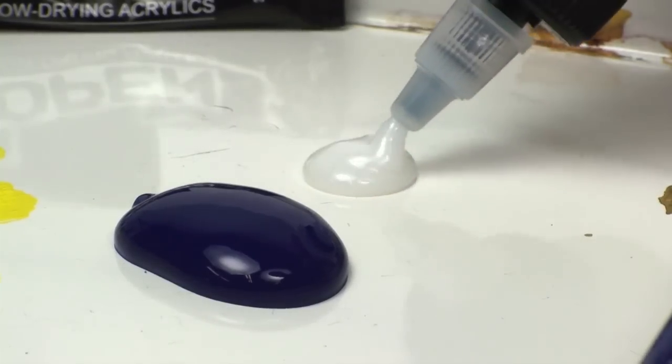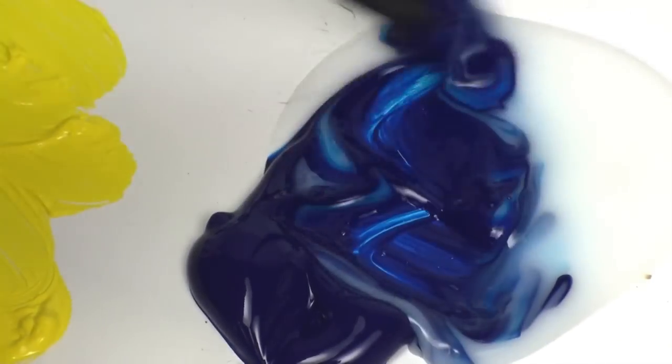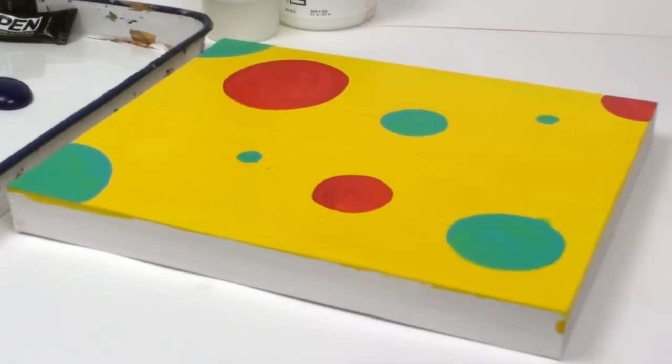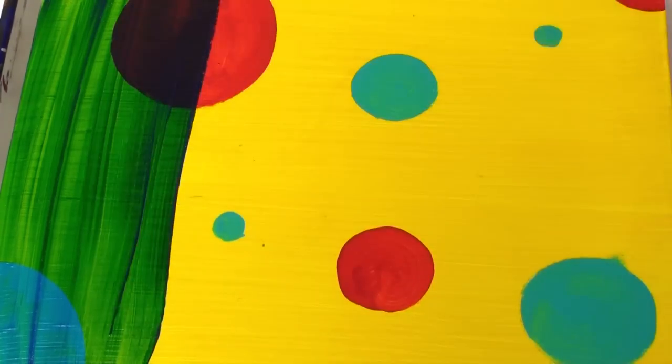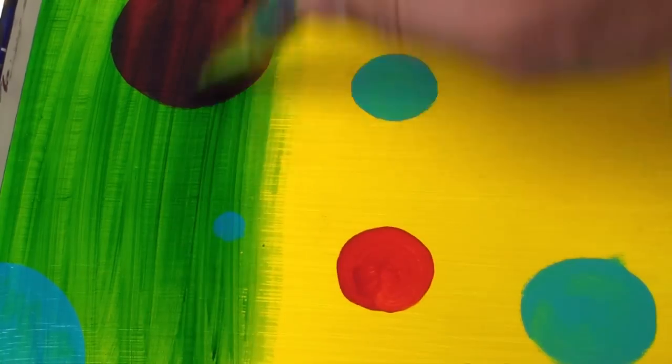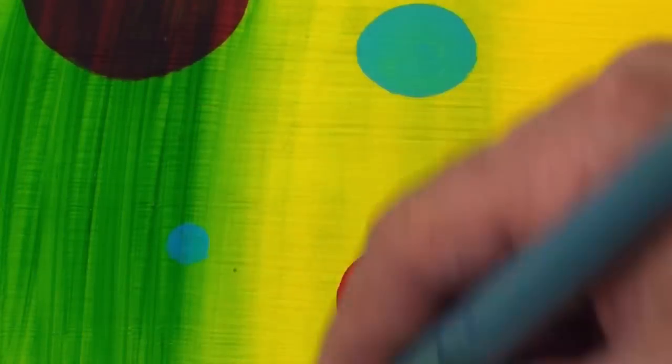Another blending technique made easier with slow drying acrylic colors is glazing. Here I'm going to start with an area already painted with fast drying acrylic colors and fully dry. Glazing simply means to make color transparent by the addition of clear medium. When you use OPEN gel or fluid medium for glazing, you will slow down the drying time of your mixture. If you want to speed up the mixture of your glaze, mix in some regular fast drying gel or fluid medium.